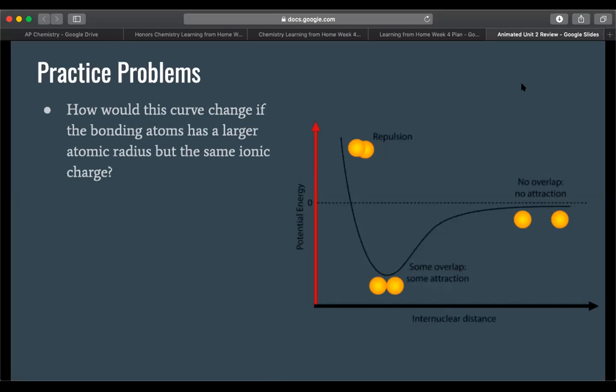Okay. So if my 2 atoms here had a larger atomic radius, what would be different? How would the shape of this graph be different if these yellow orange balls were bigger? They have a greater separation distance. Okay, so greater separation distance is what, X or Y? That's X. So would this graph be shifted to the left or to the right? To the right. Yes. I don't understand that. Yeah, you lost me.